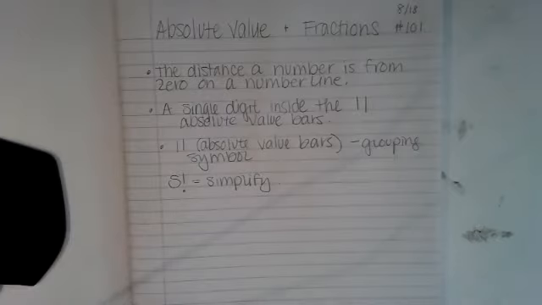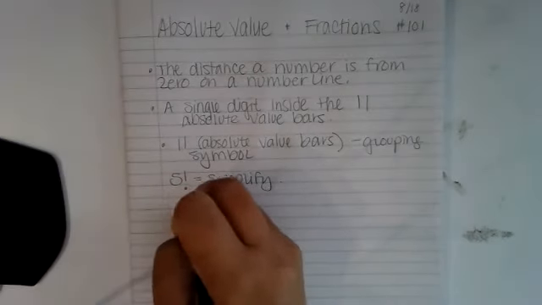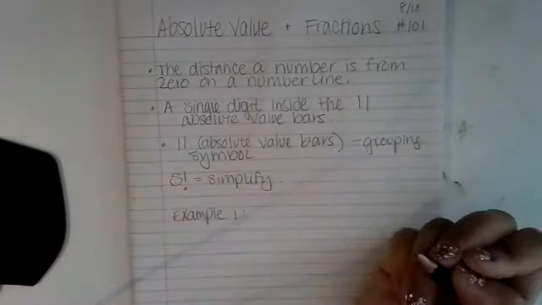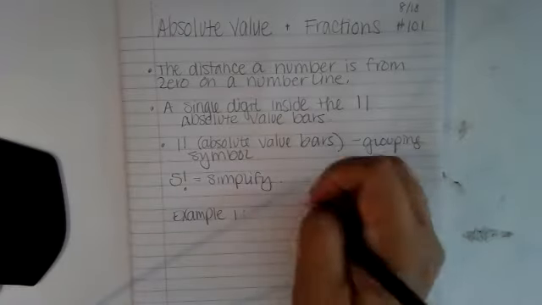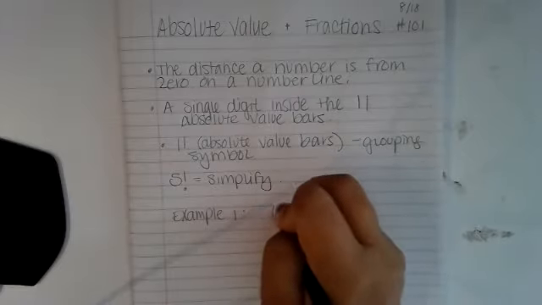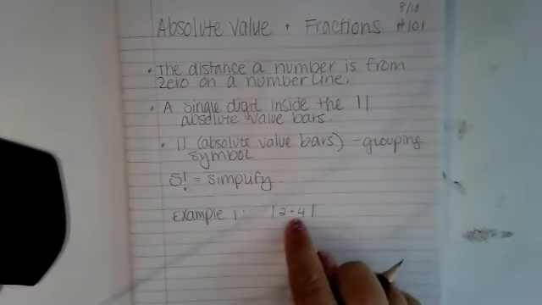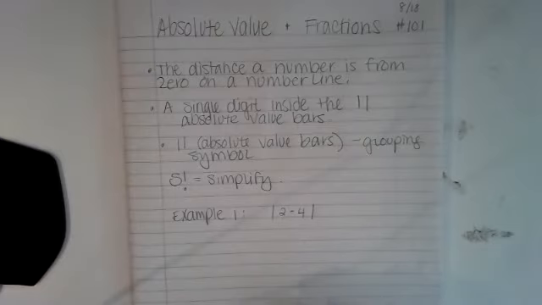So these are some quick review about absolute value. You should know this. This is from course 2 and also course 3. So here is example 1. I might have something that looks like this. I would read this as the absolute value of 2 minus 4. Now I want to remind you that in math, we systematically show every single step. So we need to show step by step simplifying, getting down to the answer, and then boxing it.